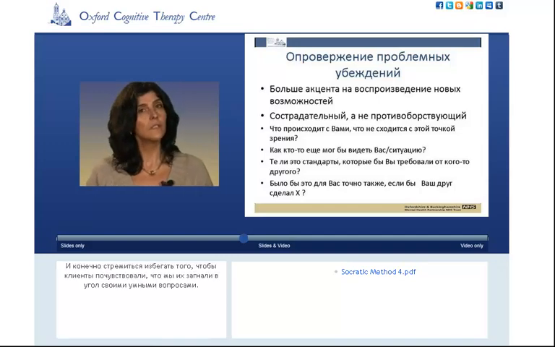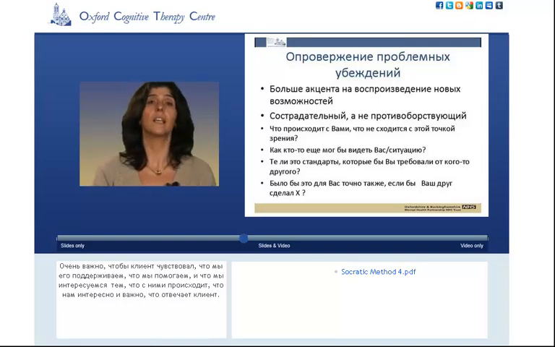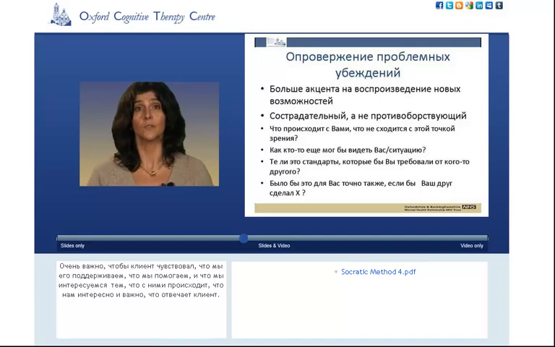And we're certainly striving to avoid the client feeling that they are being cornered by our clever questions. It's important that the client feels that we are supporting them and facilitating them and are curious about what's happening for them, such that any answer the client gives is an interesting and useful answer.